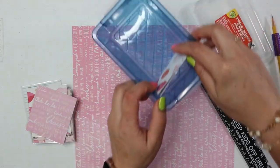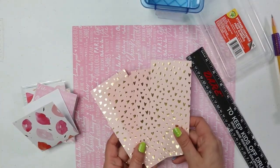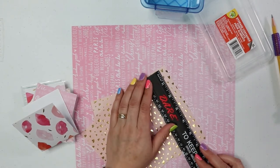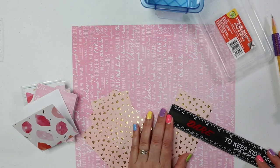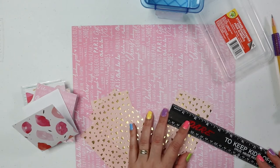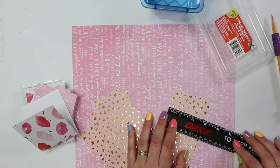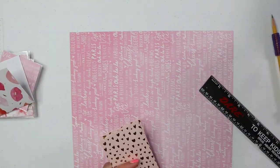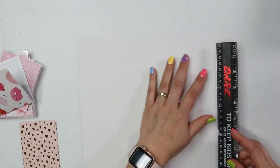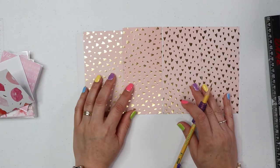At three inches, when you put them in the little box they barely fit, so I had to cut to 2.75 inches. I can't stress this enough — you have to cut them smaller. Even 2.5 inches would be great. If the laminating goes a little over the corners and edges, it won't even be that noticeable — they're still gonna look pretty. It was a lot of work, and that's one reason I would never sell these — they don't look professional. I had to add hot glue to some of them.